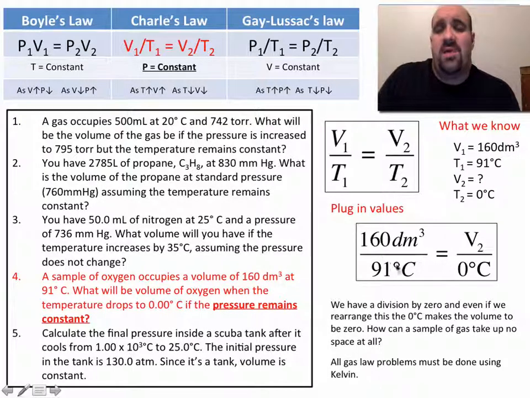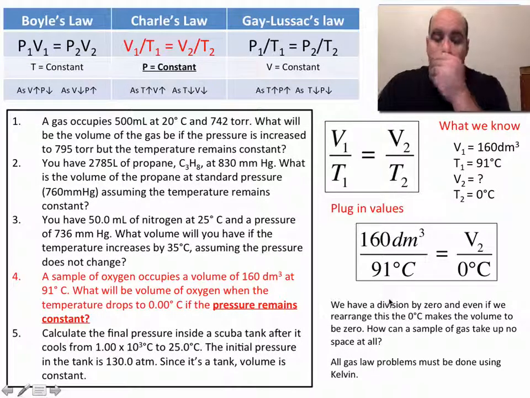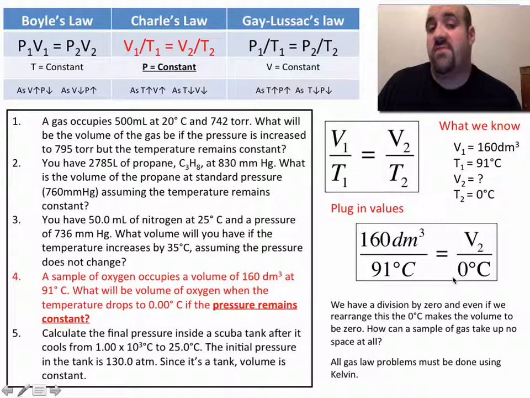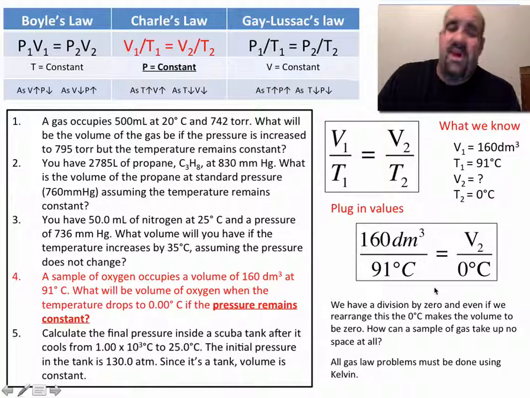The gas laws are based on thermodynamics and the Kelvin temperature scale. So we have to use the Kelvin scale when we're doing gas laws, because we get weird little things like division by 0 and negative numbers. The Kelvin scale is based on absolute 0. 0 is the coldest possible temperature where molecular motion stops, and theoretically we can't actually get there.